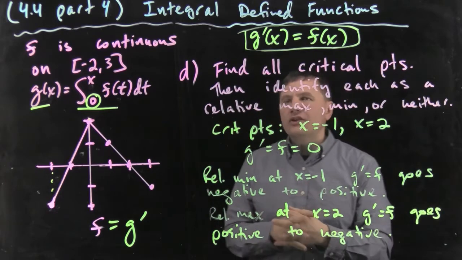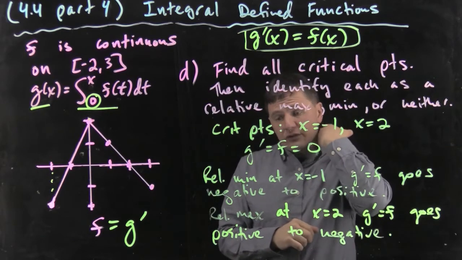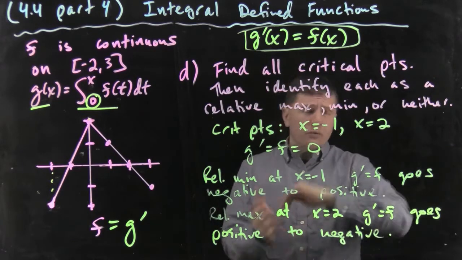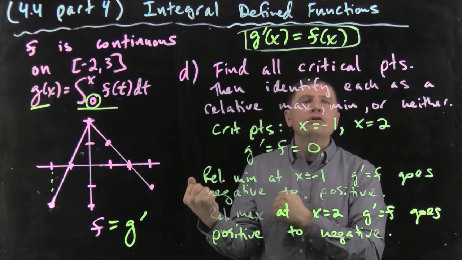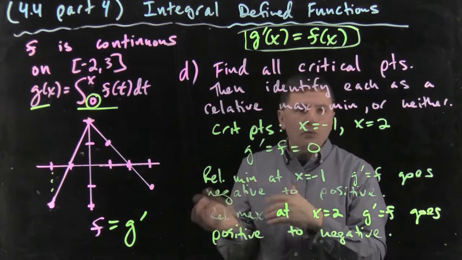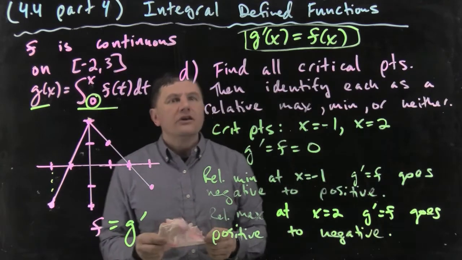Part E is also review. We're going to sketch G. The difference between this and what we did before is, if you remember, I gave you one point to sort of lock it in, and then we just went by the general shape. However, now we have all those values from part A. So we're going to start with all those values from part A, and then we'll look at the increasing, decreasing, concave up, concave down. Okay, so let's do that.